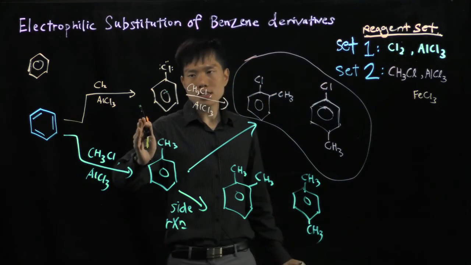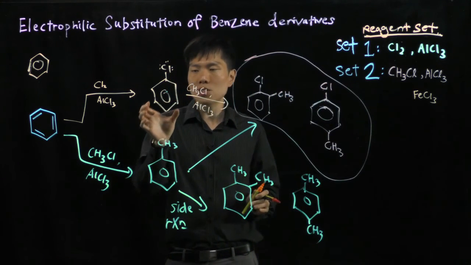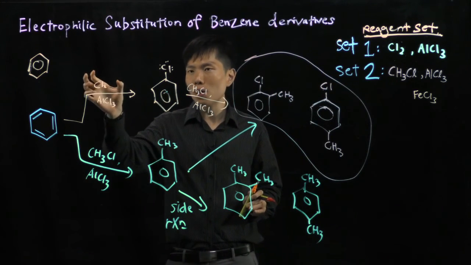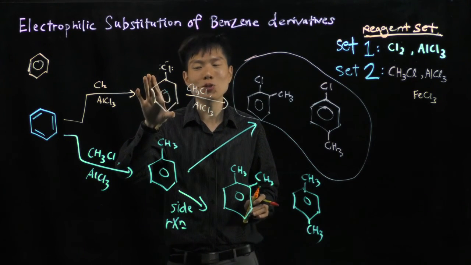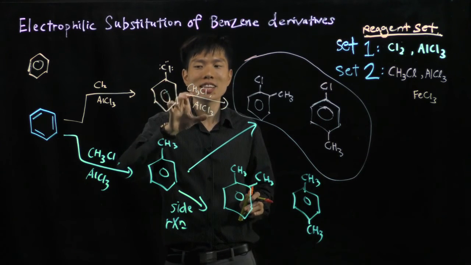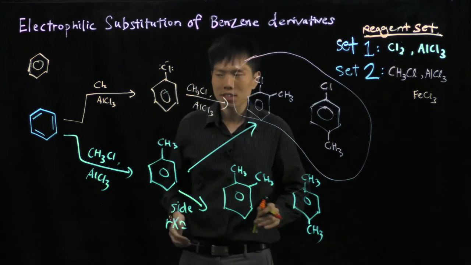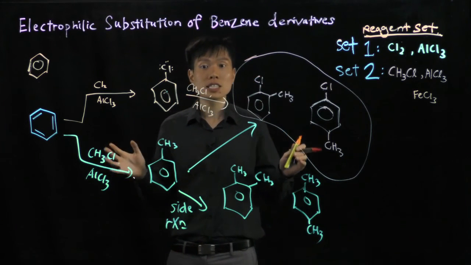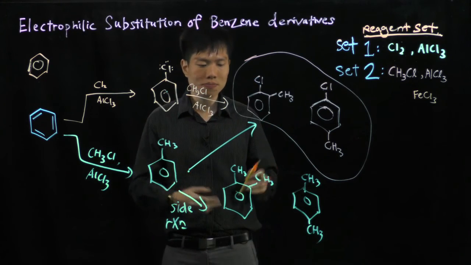For chlorobenzene, this has no issue, because after the first step, this is not so reactive. The chlorine will not react with the chlorobenzene, and it will stay as a mono-substituted product. And after that, you push it to put in the methyl group, and you get the product. So in this case, it's very good for you to consider which is the better order and why this is so.